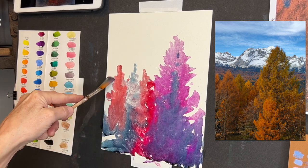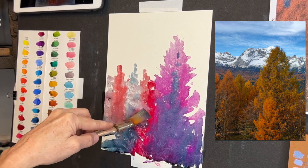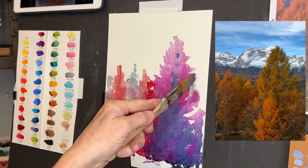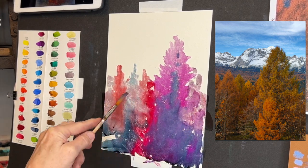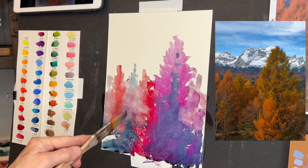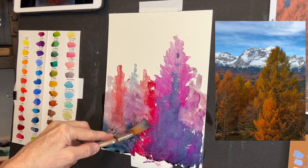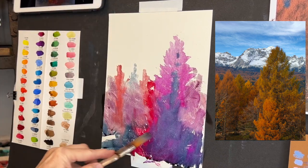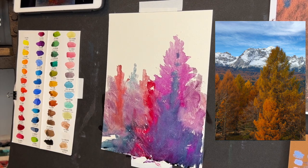I'll start developing them more as I go along. What I'm doing is mixing some of the colors already on my palette together instead of adding new colors, and it's neutralizing those colors so they won't stand out quite as much. It's also lightening them, which is what happens when things go into the distance. Fun, fun, fun — and did I mention that this is fun? It really is.